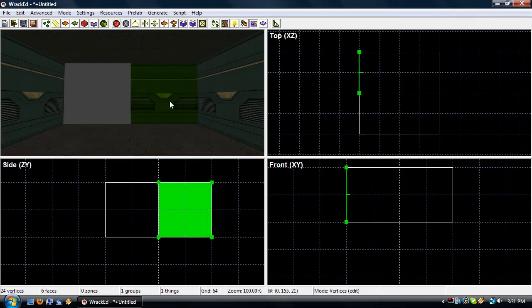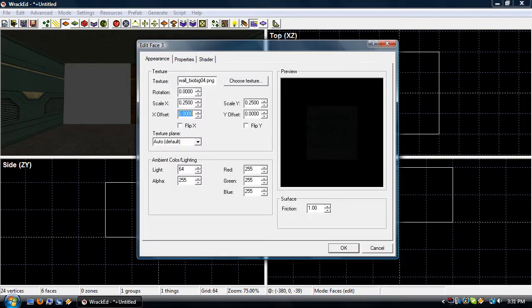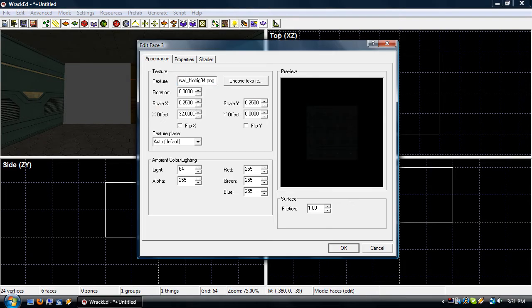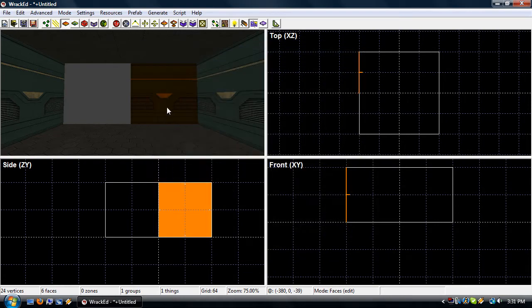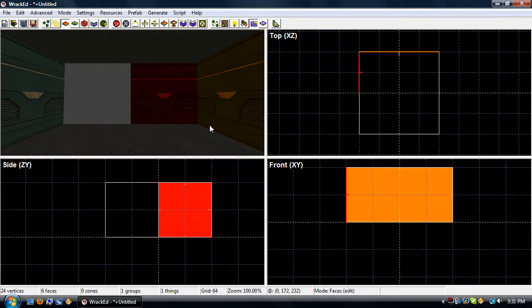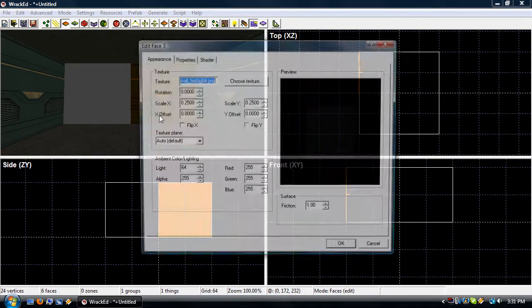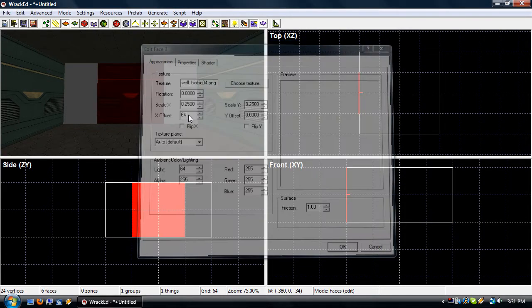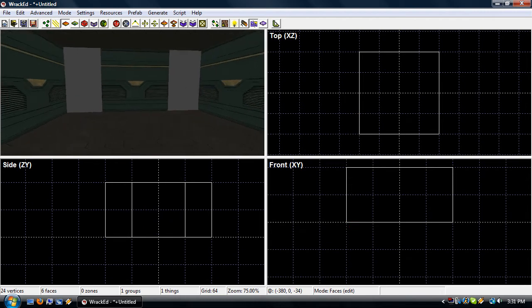But the thing is, if you move things around or change properties, like say I go here and change the offset, it's not going to be reflected here. So you kind of go, what the hell? Why isn't this working, sometimes. So again, you really don't want to use this in too many circumstances. You'll figure out for yourself when you want to use that. But anyway, I hope that makes some sense.